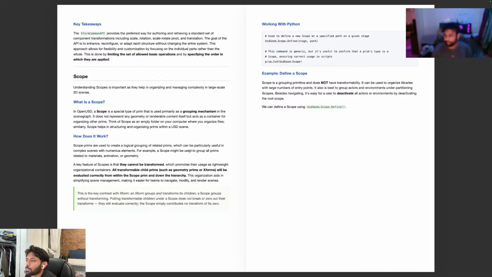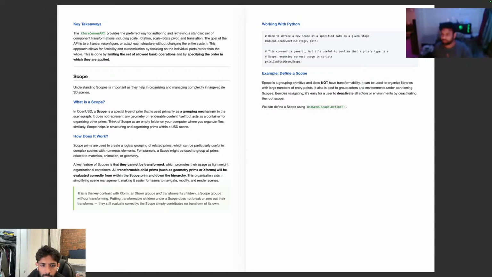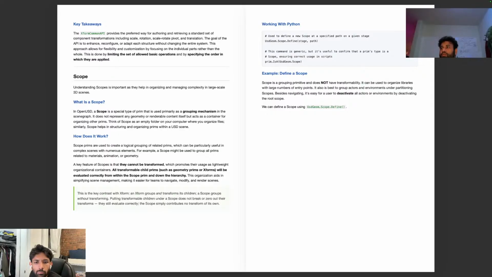For example, a scope might be used to group all prims related to material, animation, or geometry. A key feature of scope is that it cannot be transformed.